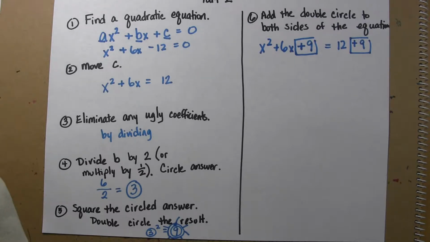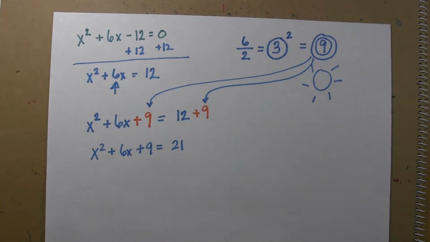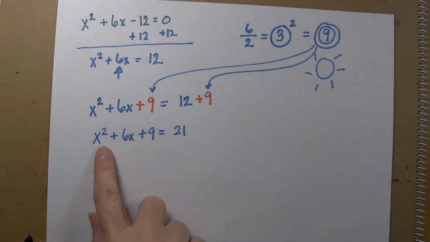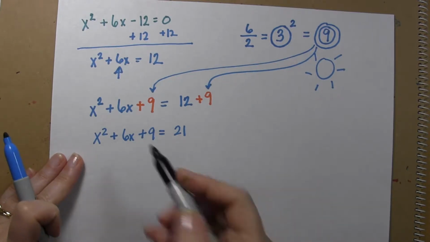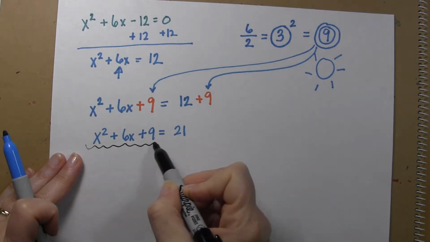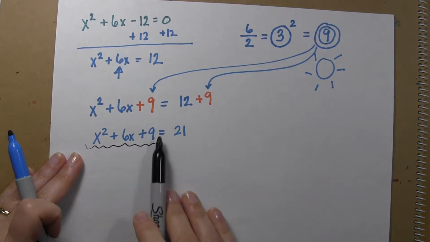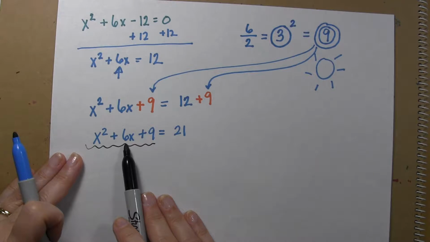All right, so let's go back to one of the problems that we were doing before. This is that problem. So x squared plus 6x plus 9 equals 21. That's where we're at now. Now, our next step is going to be to factor this side of the equation, and it's gonna work. Now, you are going to be able to think of two numbers that multiply together to make 9 and add together to make 6, right?